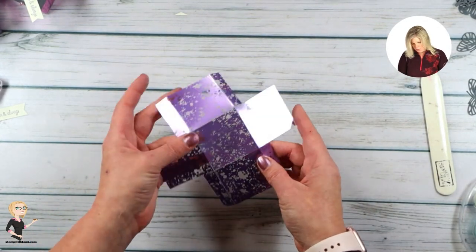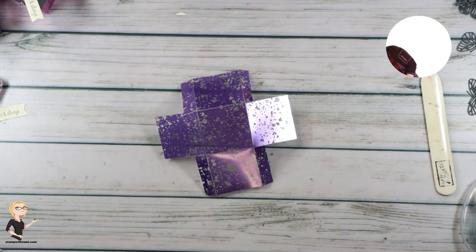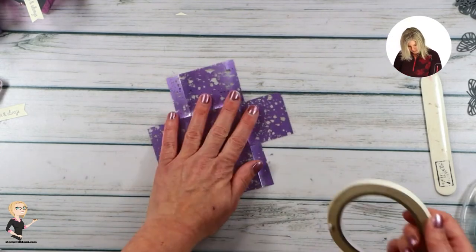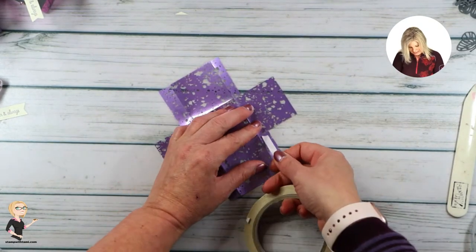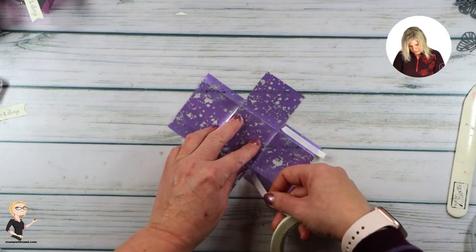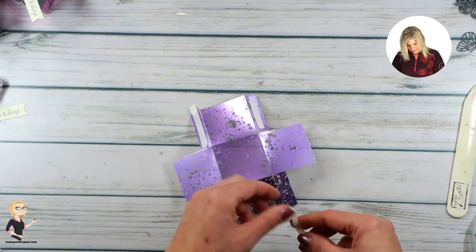Okay, so now I'm going to switch over to some Seal Plus adhesive. Or tear tape, because I don't see any Seal Plus handy. I guess tear tape it is. Whatever you use on this step, the Seal adhesive is not strong enough. It's got to be stronger. So either the Seal Plus or this tear tape works.